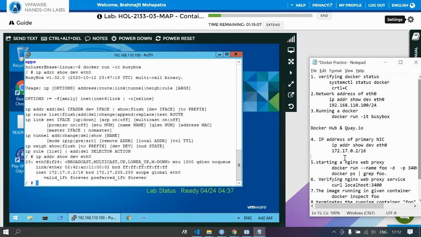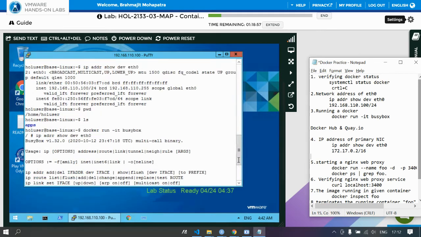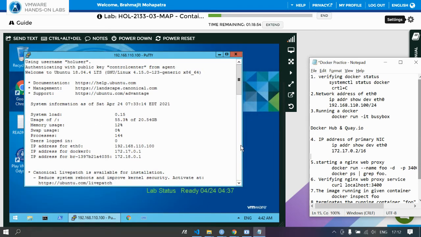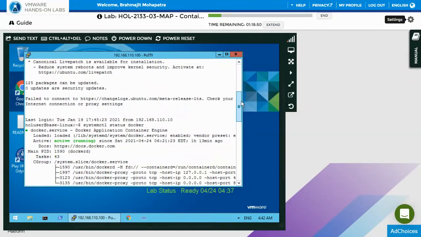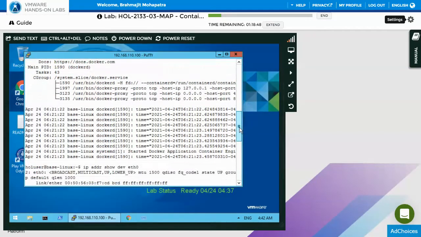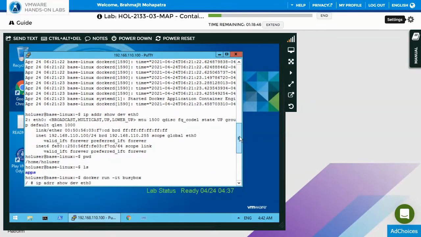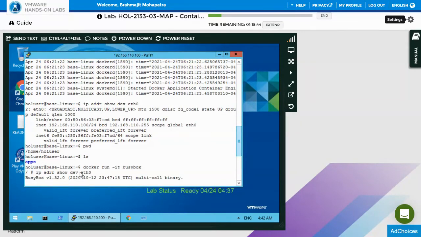So once this is done, what really happened? What have we done till now? Let me explain. This command which we used, the busybox one: docker run it busybox told Docker to run a busybox environment.